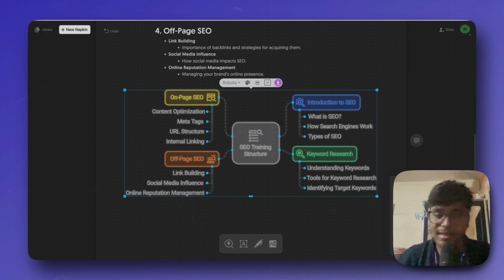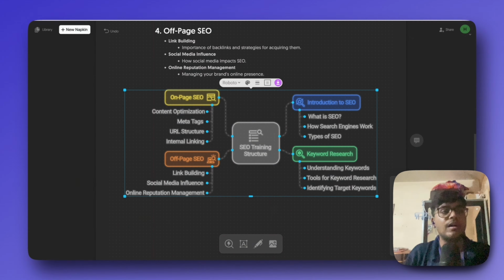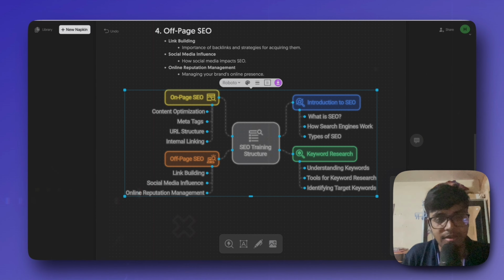At least for a month or two, I would say, because maybe after that this tool will not be in a free version. For sure there will be a paid plan in which you can get unlimited, but not in the free plan. So till that time, take advantage of this tool.